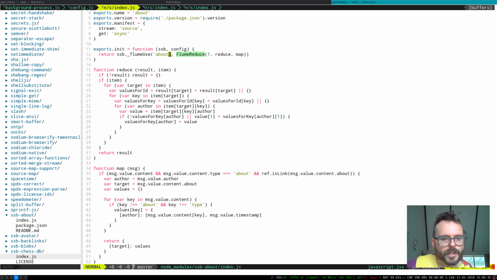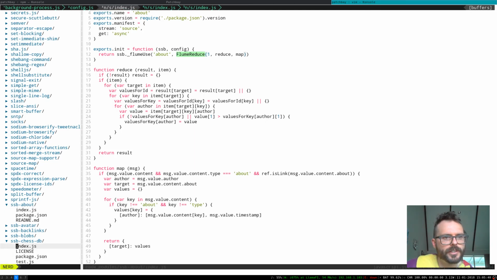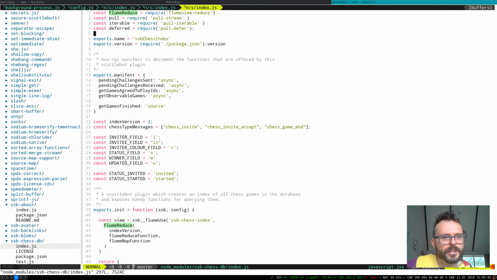We're not looking at the chess one, we're looking at SSB about, sorry. About, and here's the reduce. We can look at chess, it's pretty similar. He's got more methods in his manifest and he's doing some slightly fancier things, but let's have a look.